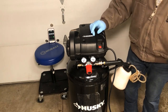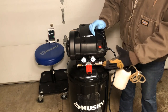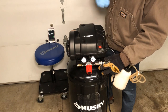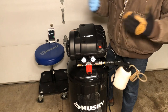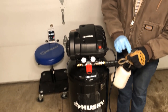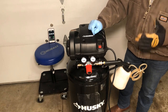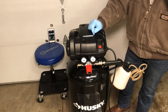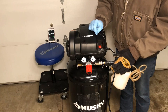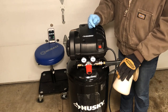Now I'm going to do my pneumatic brake bleeder — I suspect this is going to work pretty much like the Tornador, though it may have a bit more flow rate. I stopped that at 3 minutes and 35 seconds, and really similar to the Tornador, this will be able to keep up with constant use on my pneumatic brake bleeder. Whether you're doing brake jobs, removing fluid from a transmission, or removing oil from a mower, this compressor is more than able to keep up with the demands that this tool requires.